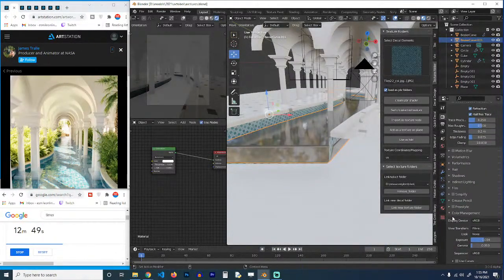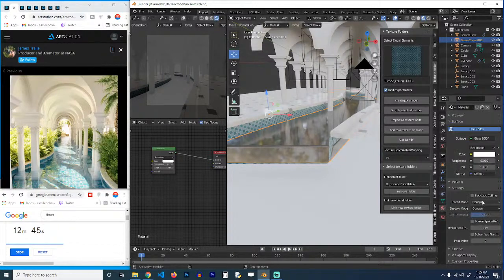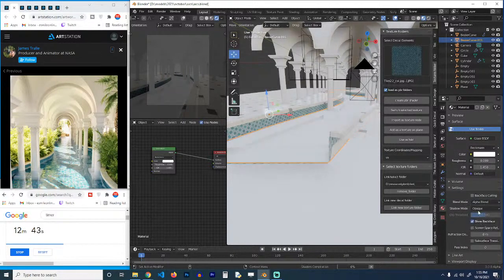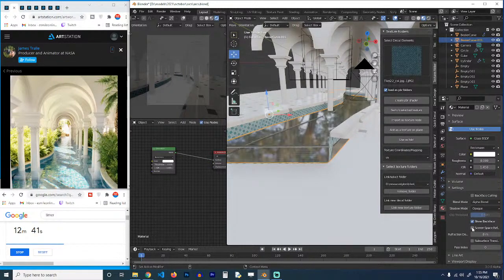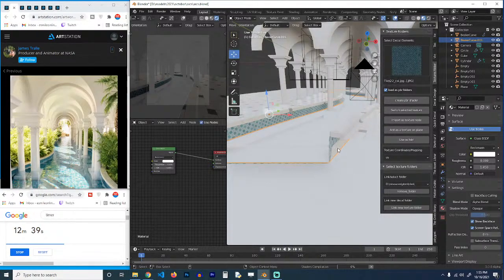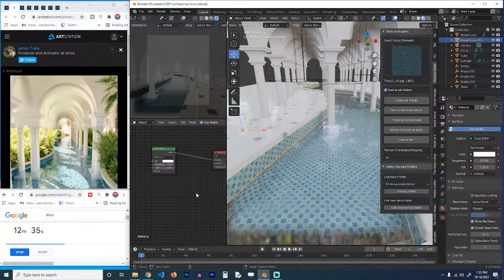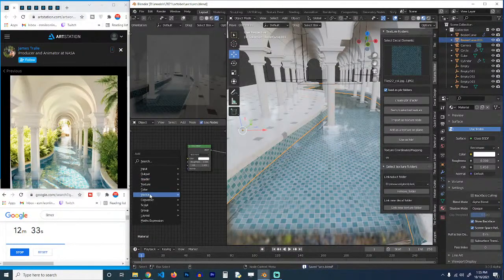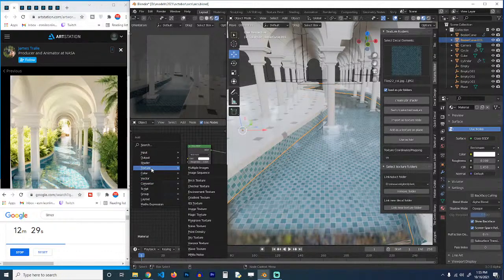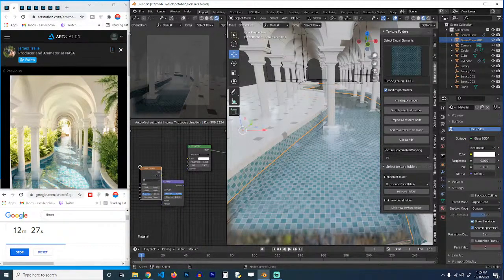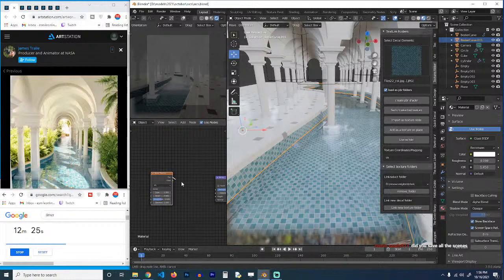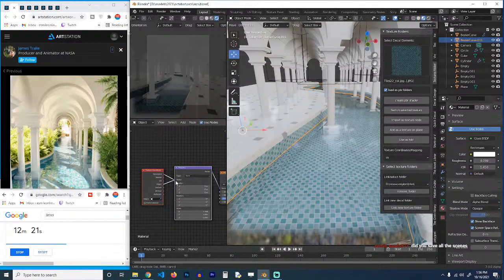Under material settings, we can use alpha blend and screen space reflections for the water to make it like that. We need it to be displaced a bit, so just as water. So vector bump map, and then texture noise map, noise texture, connect the factor to the height, and we can use object mapping for this.